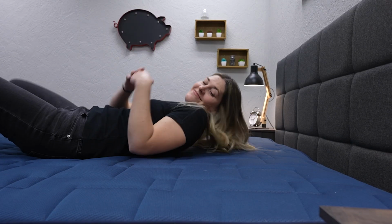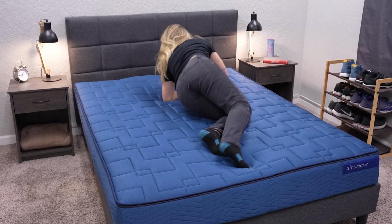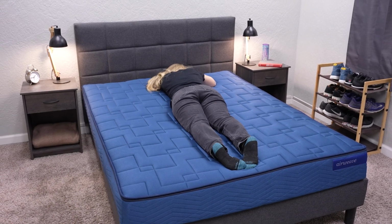Personally, this mattress was not really my cup of tea. I'm sorry if it sounds like I'm hating on it. I'm really trying not to, but it's just really firm. It's way too firm for my sleeping style. But Allie on our team, she immediately gravitated towards this mattress. She absolutely loved it. So it could be right for you. You just have to know what you're getting into in terms of the firmness and feel, not to mention that price tag.